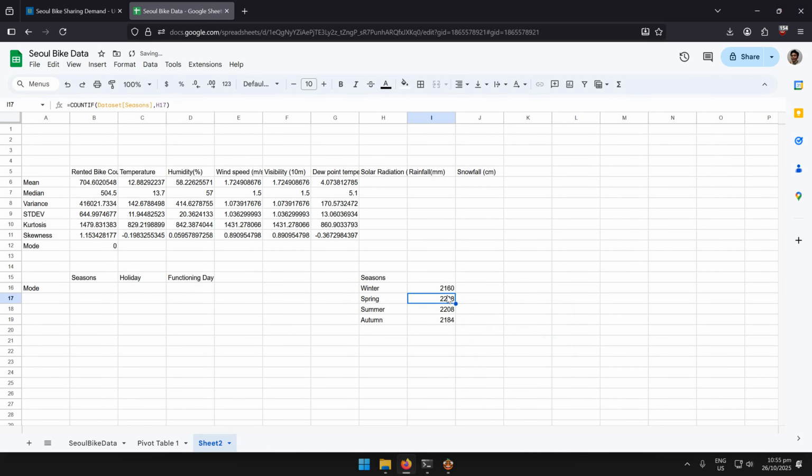This would give you a count of how many values are labeled winter, spring, summer, and autumn. And you can just look for the largest value right here. So for spring and summer, there are 2,208 samples labeled spring and 2,208 samples labeled summer. So both of these values are your mode. Either spring or summer would correspond to the mode right there.